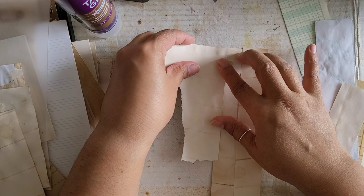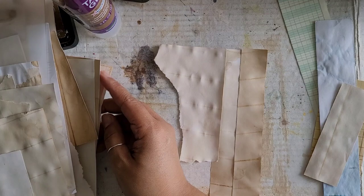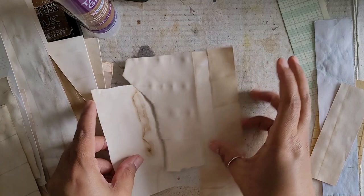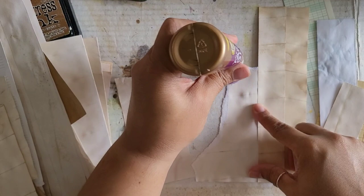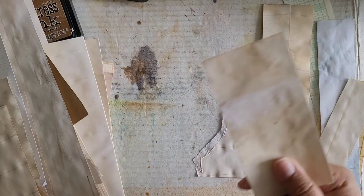All right, so we're just gonna go crazy with the glue. If you've got other paper types, you can add those as well. I don't think I have any in these piles. I'm just gonna use what I have right here, but if you've got other paper types, you can use those as well. So for this little weird scrap, I'm just gonna glue it like this, and glue my strip onto there. Actually, how should I do this? So I need to add a little bit of glue on this side so that it stays down.